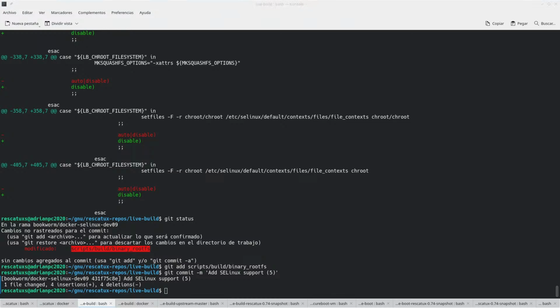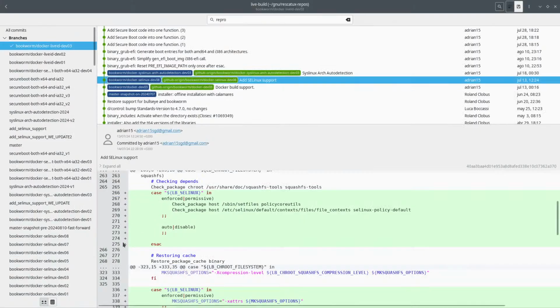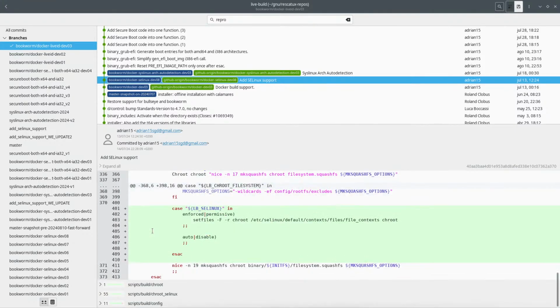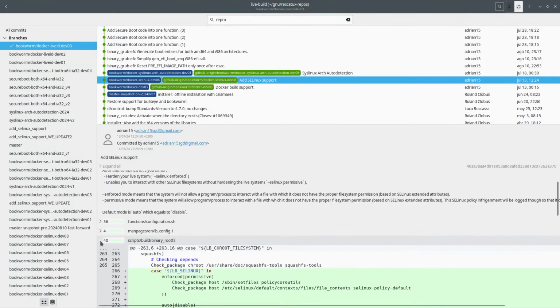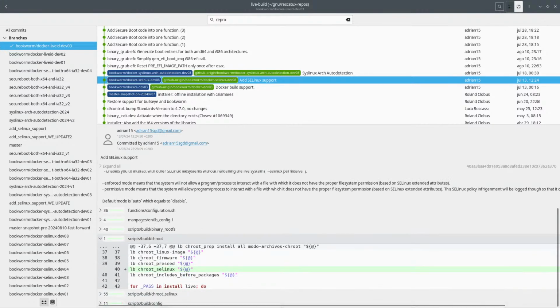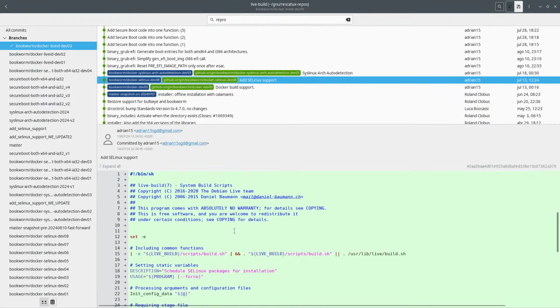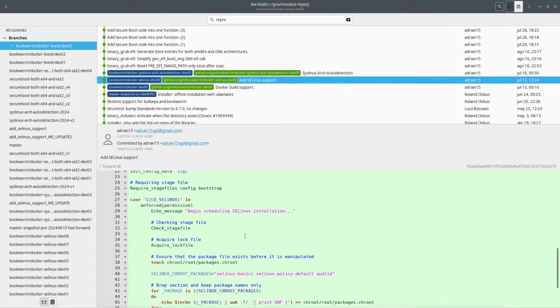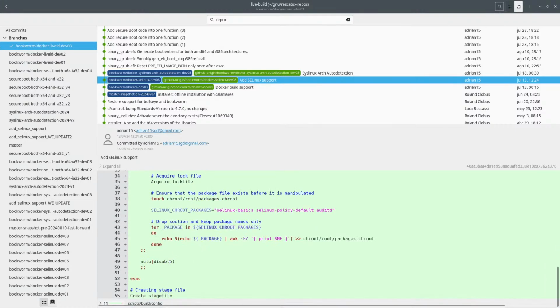What else do we have on the commit that has this Linux stuff? So this thing here can be made smaller. This one here, nothing to do here. Chroots Linux. Whatever, enforce permissive. And here's the auto disable.